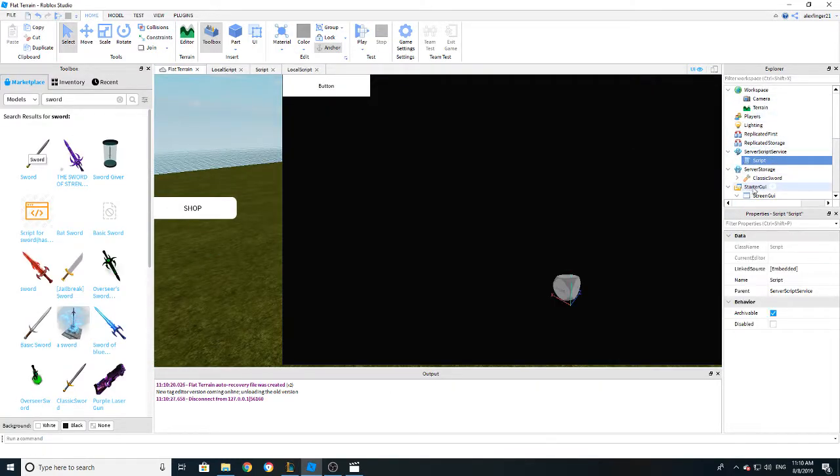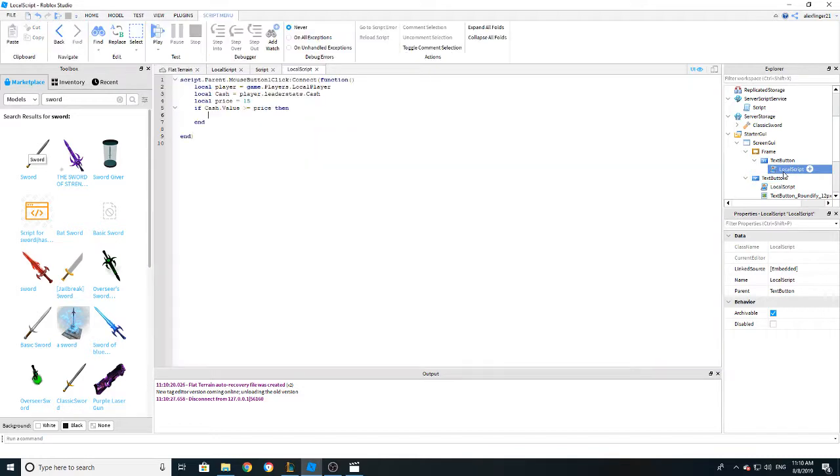As you can see, it's 17 now. Oh, great. And now what we're gonna do next is go back to our script. So if our cash is bigger or equal to our price, then let's say game.serverstorage, then sword, and then clone right here. Okay, great.